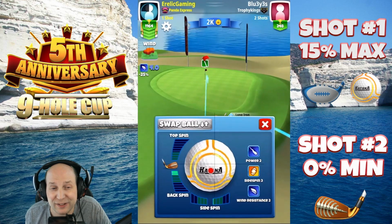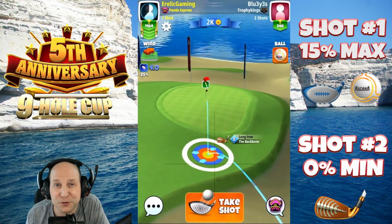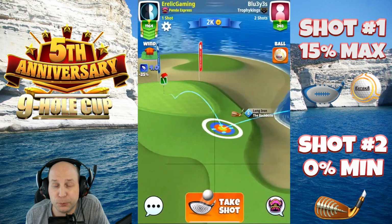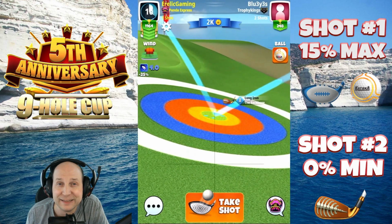Now, because I have the tailwind, I have to move up a couple of rings to have room to adjust here. So 3 back, 1 left. You see the modern side spin values have returned, and we just line this one up directly at the pin. As you can see, 0%, like I said, and we are at min or close enough to minimum distance for my taste anyway. So nice, clean little adjustment here.